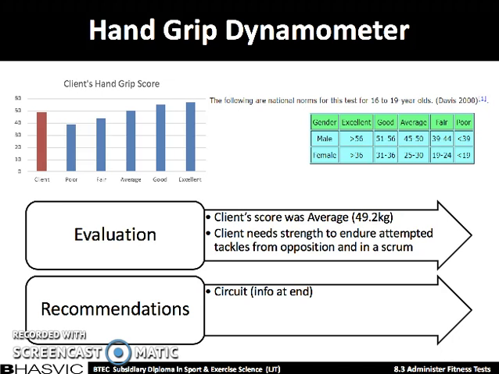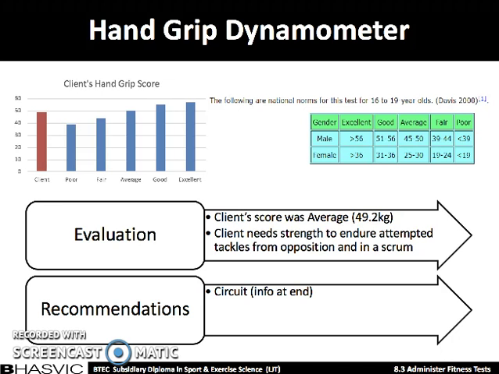The client needs strength to endure attempted tackles from opposition to stay up on his feet, and also in a scrum to stay upright and push forward. And also, like previously mentioned, he needs it to barge off players if they try and tackle him.